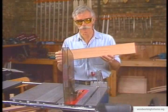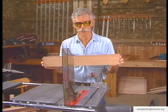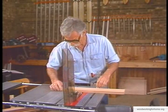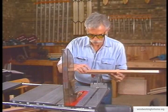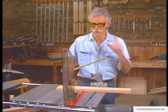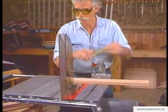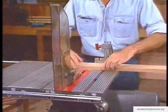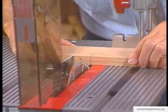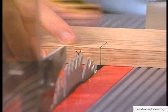Our ripping is all finished. Now it's time to cross-cut. We've checked the plans carefully and found we need two pieces at nineteen and a half inches long and two pieces at thirteen and a half inches long. We've measured carefully and put our marks with an X to show where the waste goes. Remember: measure twice, cut once — so we measure again, confirm nineteen and a half, and then line up the mark carefully to the edge of the blade on the waste side before making the cut.